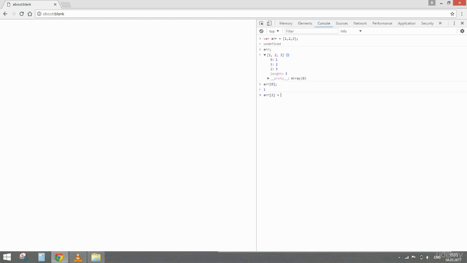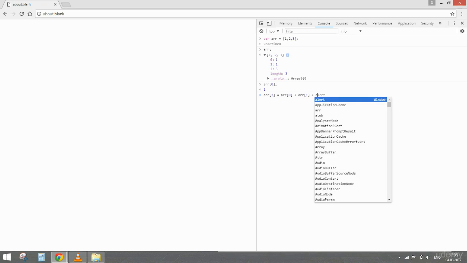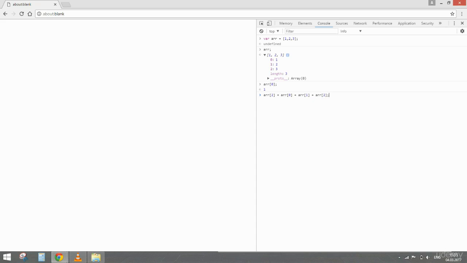Let's write it equals the 0th element plus element number 1 plus element number 2. So we should have a value of 1 plus 2 plus 3, or 6. As you can see, it does have a value of 6. You can use this method in very different programs. Arrays are used in different programs and they are very useful.